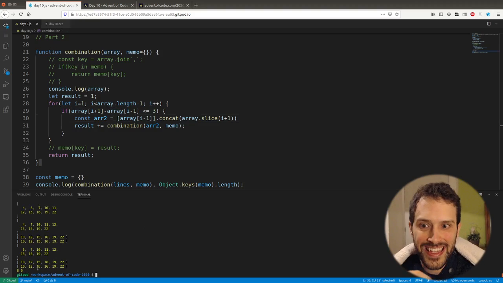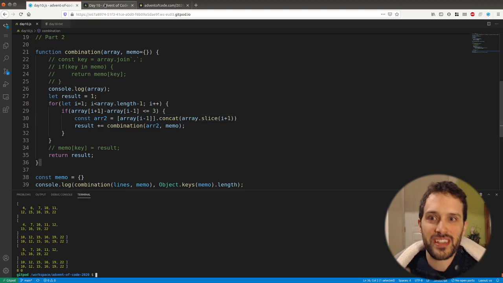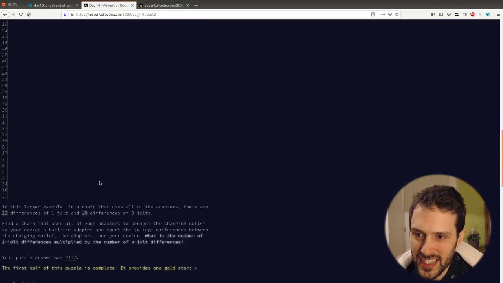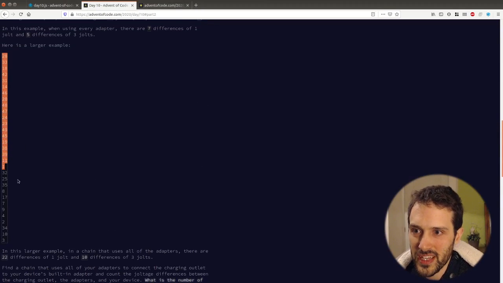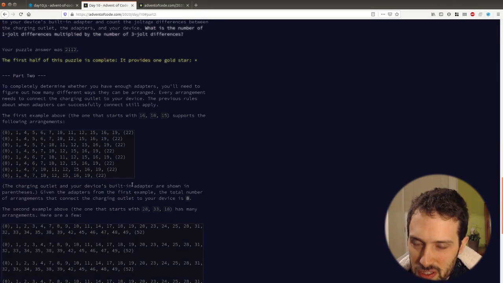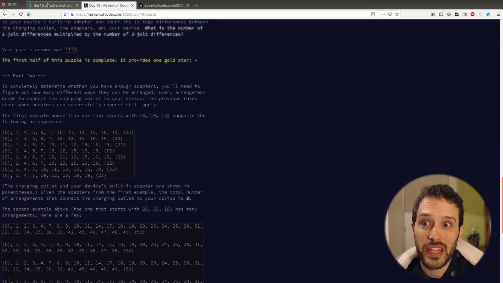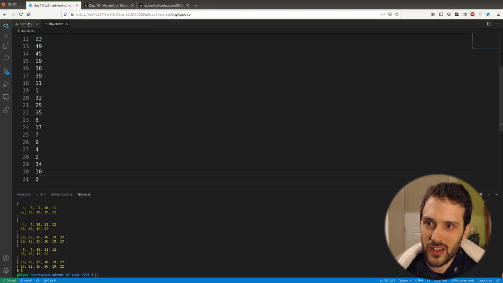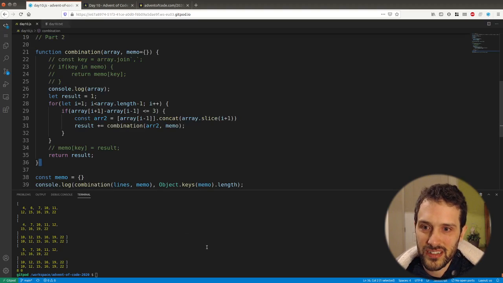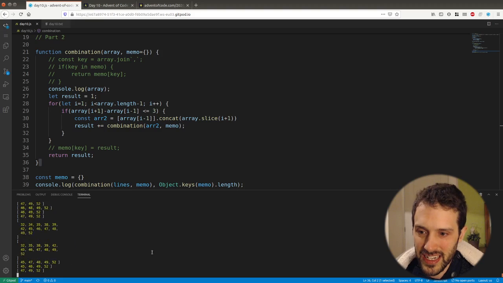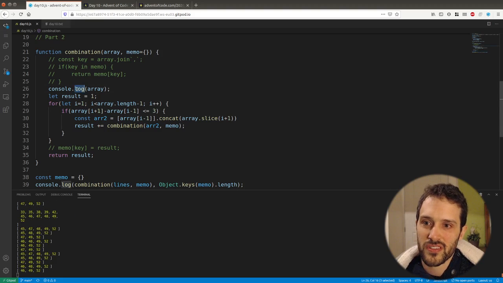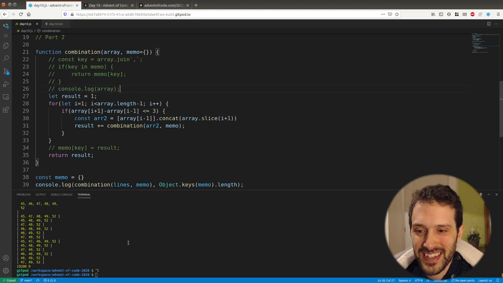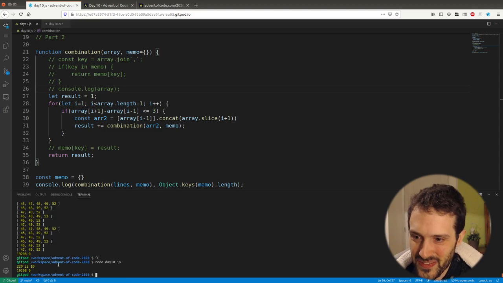Okay, we've got 8, which seems to be exactly what we were expecting. Let me copy that as well. Now I'm scrolling. We should have gotten 8, which is what we're getting. Now let's replace it with the slightly bigger array. And I should remove the console logs, otherwise I'm just going to be wasting a lot of space here.